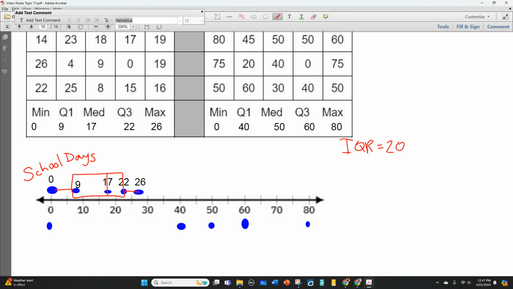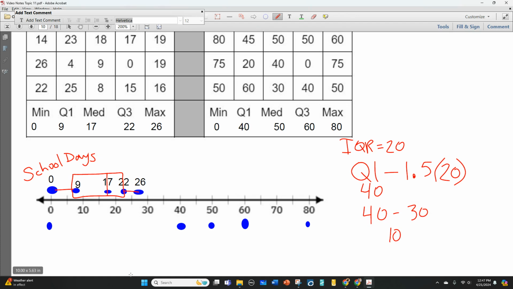So when I put that data out there, that 0 seemed really far away from the rest of them. To be really far away from the rest, what does really far mean? Well, it has to be more than 1.5 times the IQR below that Q1. So Q1 minus 1.5 times the IQR: the IQR is 20, and Q1 is 40, so 40 minus 30 is 10. So anything below 10 is an outlier.